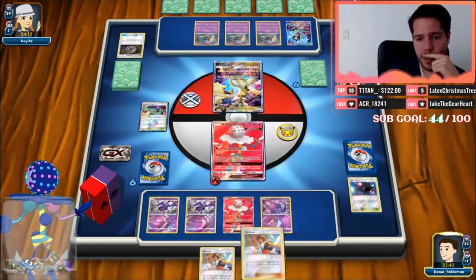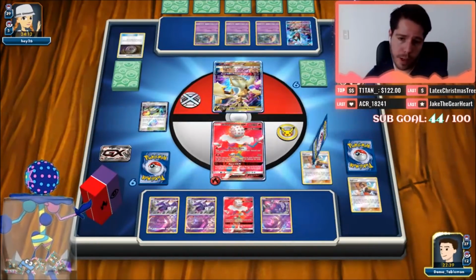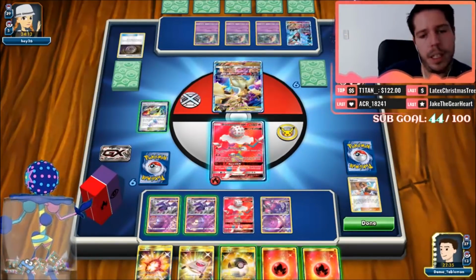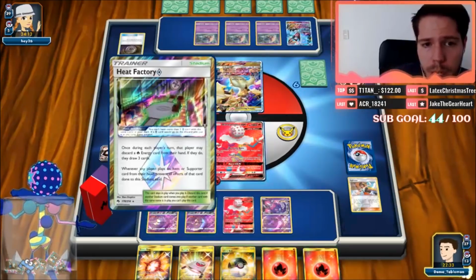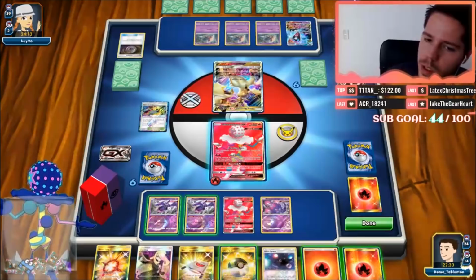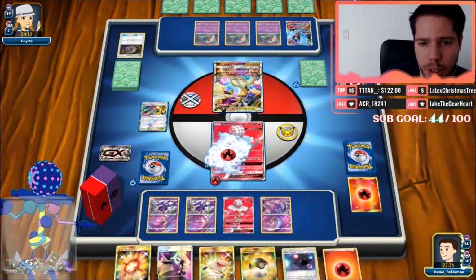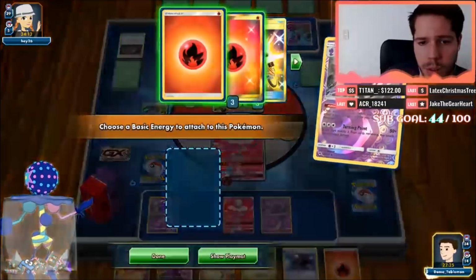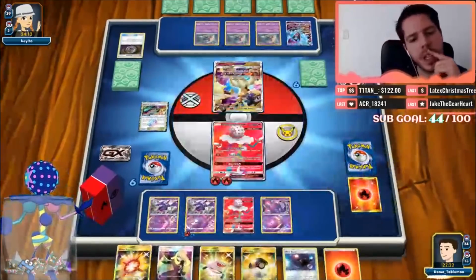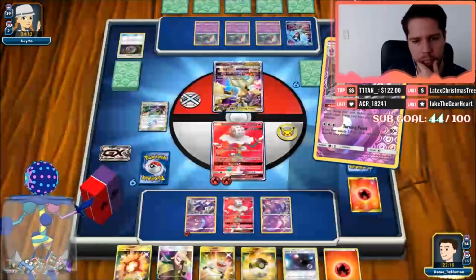Yeah, I've already used my stadium, and I'm gonna Sightseer, and I'm gonna draw the full 5. I really need a Fire Energy. There we go. That's perfect. I really could have used the Guzma as well. I'm gonna go ahead and Heat Factory one of them to draw an extra 3 cards. Wow, this deck is so broken. Okay, so I'm gonna go ahead and do this, and then I will use Charging Up. Okay, so I guess we are going to be slowed down a bit here.